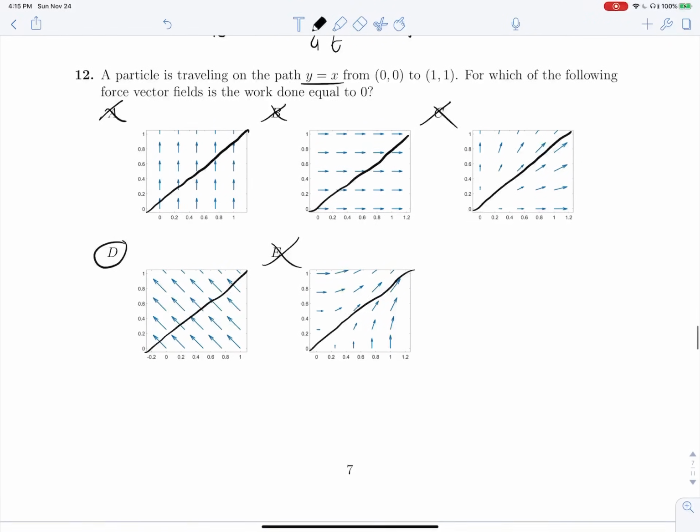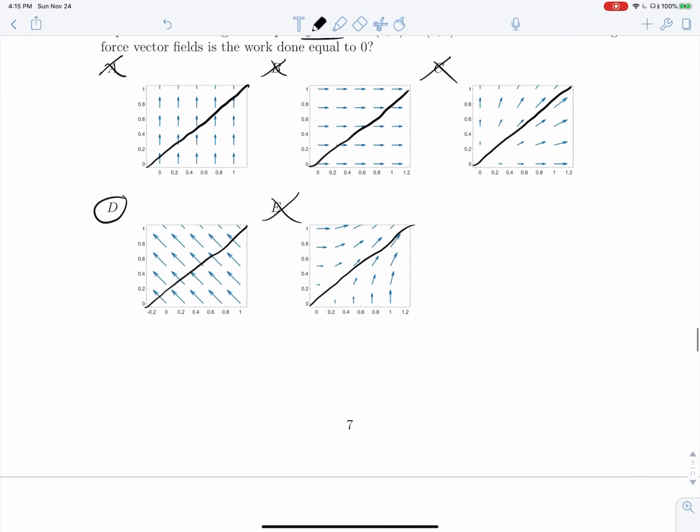Now, they could throw something at us if they were feeling clever. We could have a particle moving through an equally alternating set of arrows, a force vector field, and these could be at any angle as long as the next one canceled out the one before it. There would also be no net work done. That would just be a little more hairy for them to ask about.